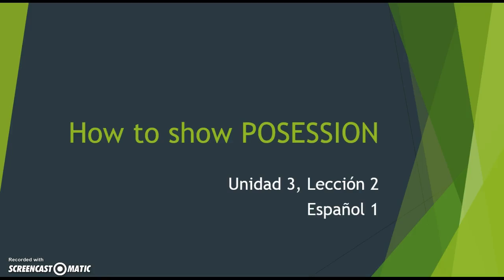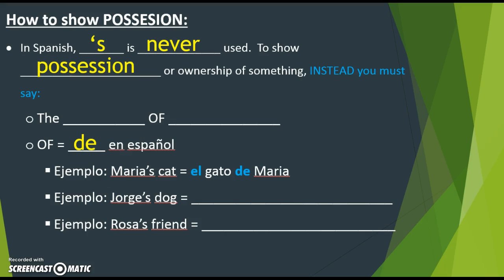Hola, hoy vamos a estudiar cómo mostrar posesión en español. Showing possession is not so challenging because there's an easy pattern that you can follow. However, it does tend to confuse people that are learning Spanish that are native English speakers. The reason being is that there's no apostrophe S in Spanish.